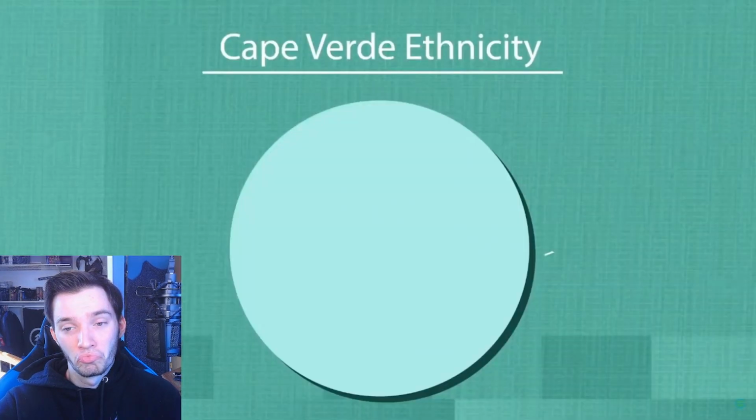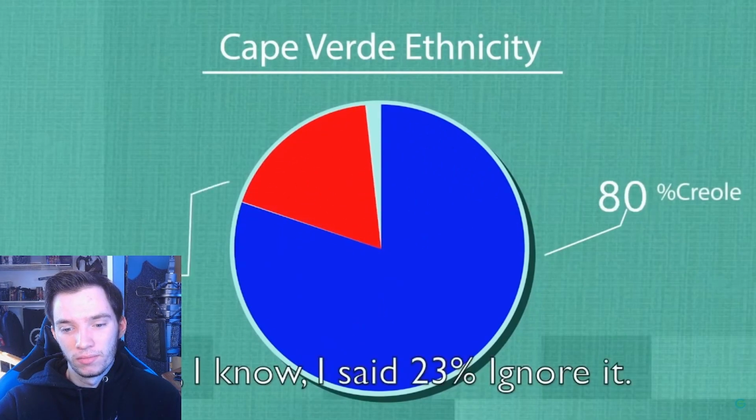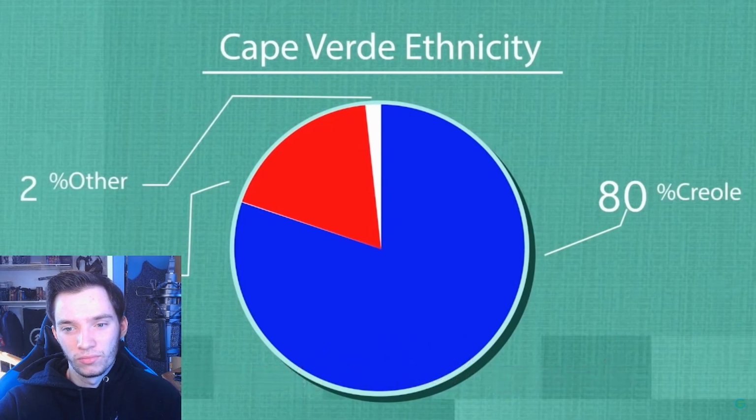That being said, Creoles make up somewhere around 80% of the population, whereas Africans make up about 23%, the remaining 2% being mostly whites, but a sizable community of Asians and Arabs exist as well. Sociologically speaking, Cape Verde is almost kind of like a cross between Brazil and Haiti, in which ethnically they've kind of developed their own racial identity, but also they've created their own Creole language.